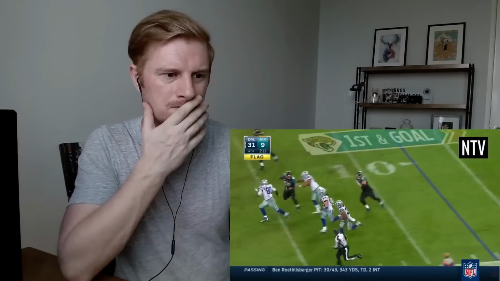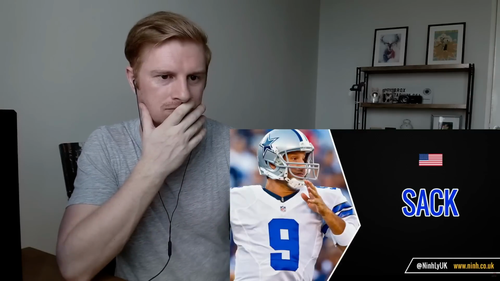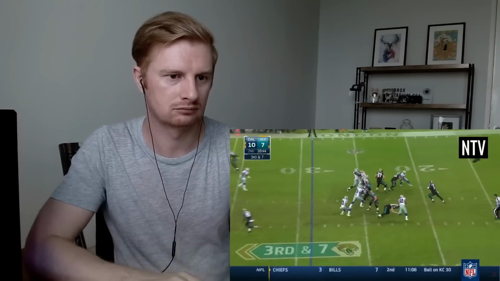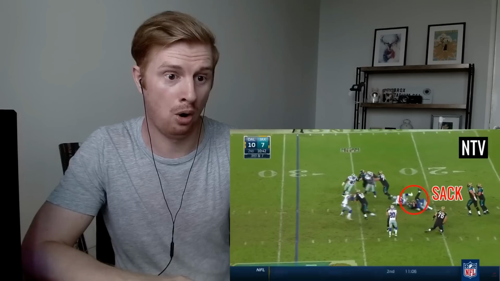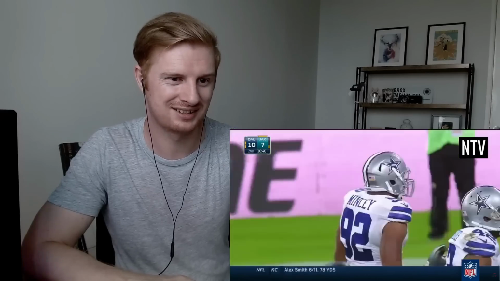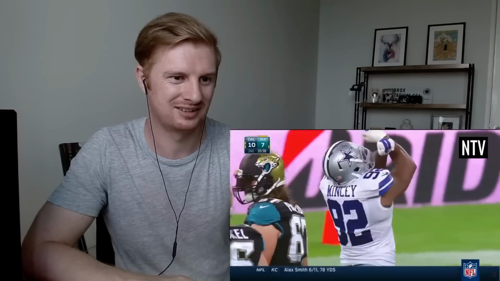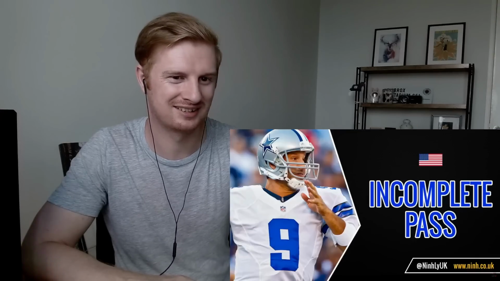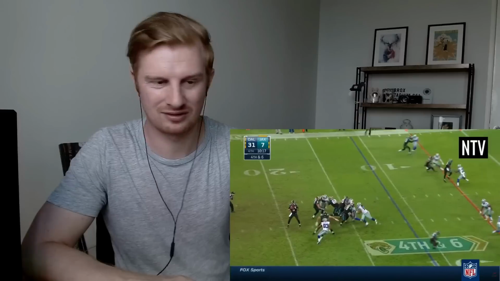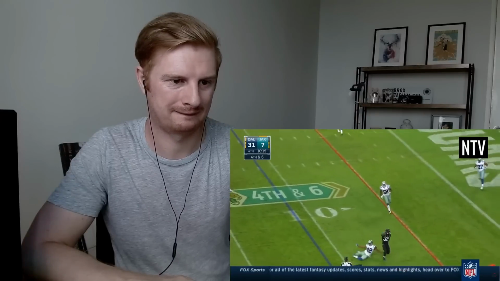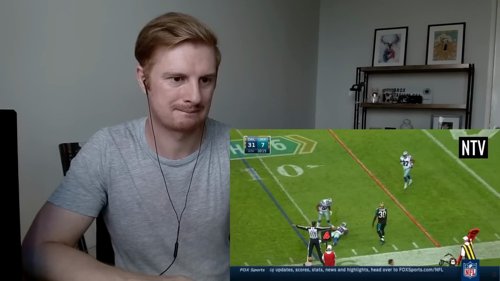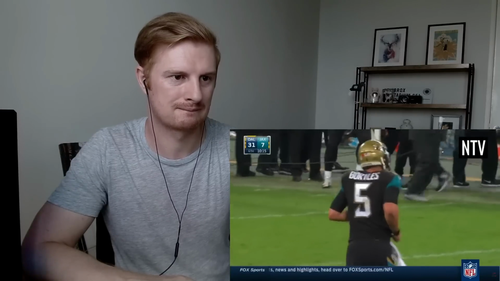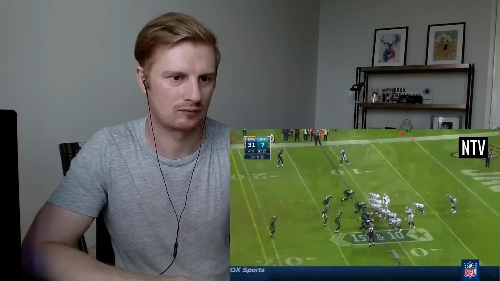Sack. If the defense tackles a quarterback whilst he has possession of the ball, this is known as a sack. This is detrimental to the offense as a down is wasted, and this usually results in a loss of yards. Okay, that was quite fun, man. Incomplete pass. If a pass intended to a receiver hits the ground first or is thrown out of bounds, this is ruled an incomplete pass. A down is wasted and play restarts from the spot of the last down.